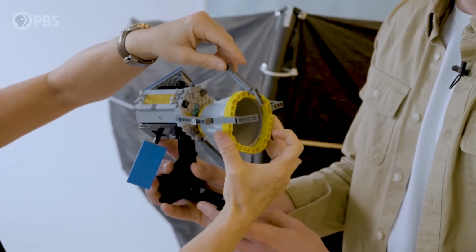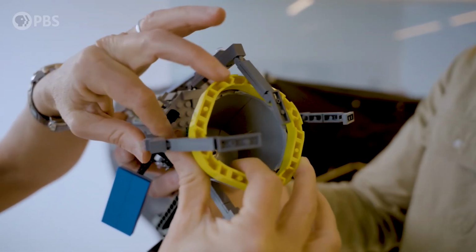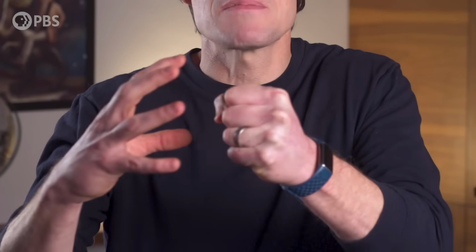The arms are going to come closer and closer, and they will actually make it in a secured fashion, which on the ground it's not easy because gravity is there. Gravity makes all of this harder, you're right. In order to make sure ClearSpace One doesn't crash, the robot and the trash have to move at the exact same speed before it deploys the tentacles.